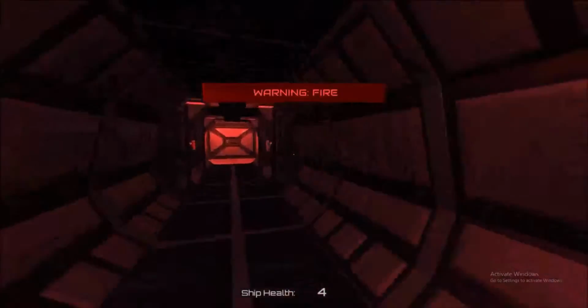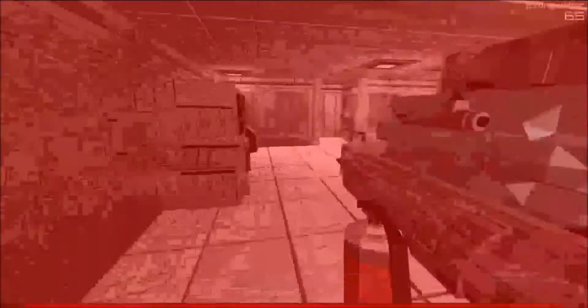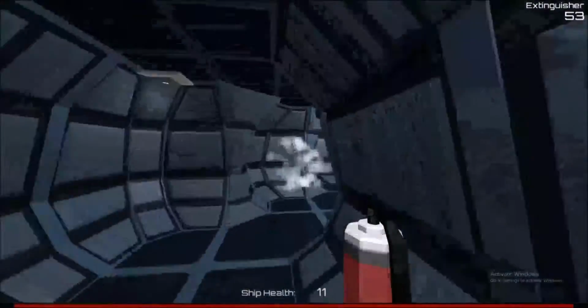Now, there is fire, and I do have fire alarms going off. So, you have your fire extinguisher, by the way. Oh, yeah, no, that's quite a lot of fire. Oh, gosh, the engine room's on fire. This engine room tends to catch on fire quite a lot. Do we have any more fires?